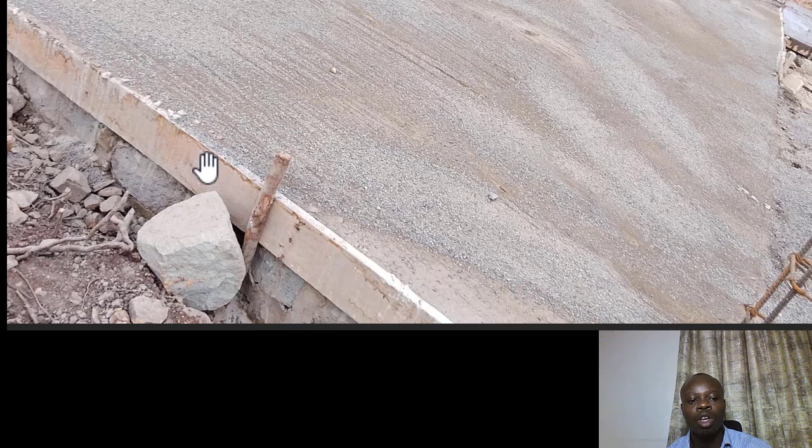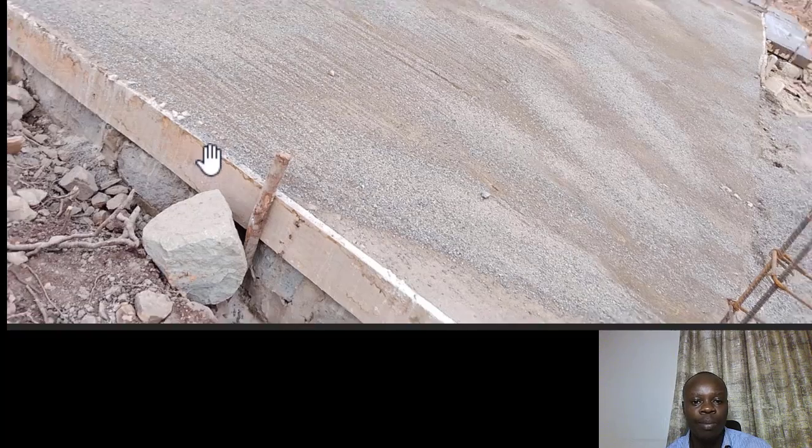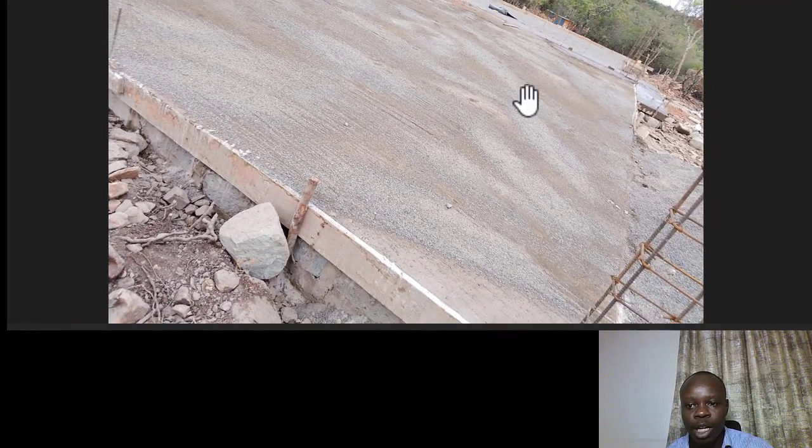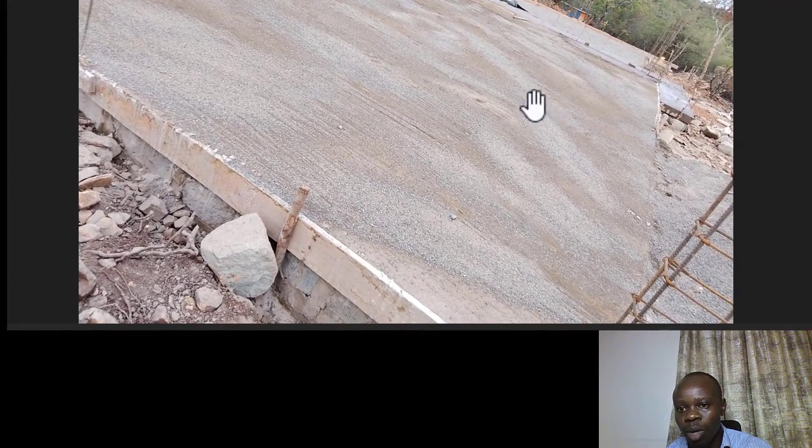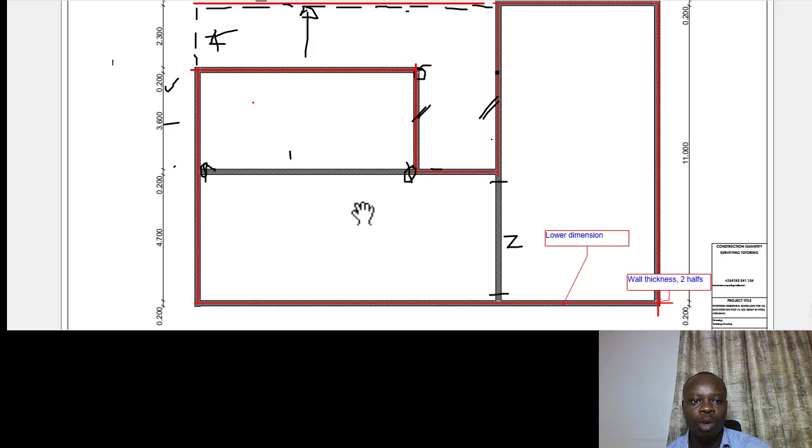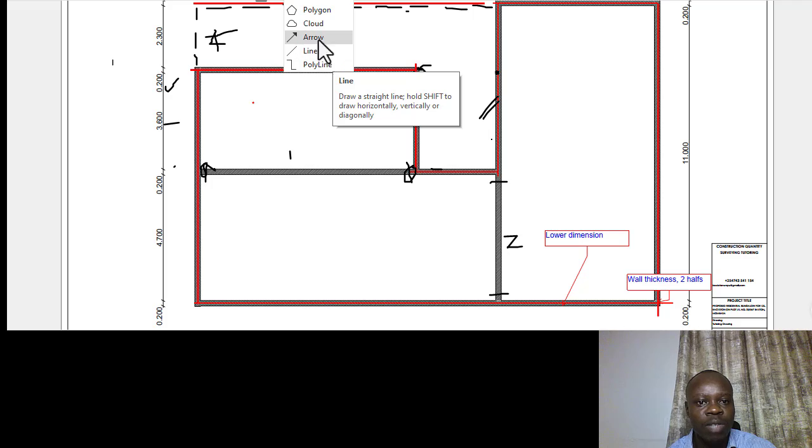Being that you now know the extent to which the slab is going to be placed, you can easily get your dimensions in terms of the length and the width and so on, for you to get the area of the slab. So that is the explanation and the typical illustration that I would urge you to have a look at. Once you've noted that, the next step is for us to get the length and the width for this particular plan.